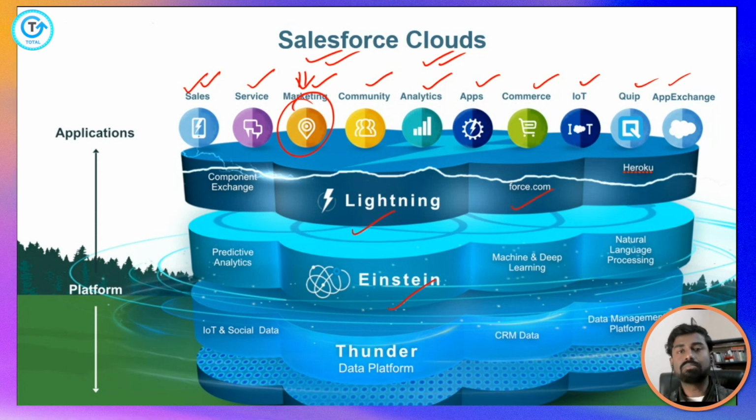So if any company has started any application, they have some design principles and strategy that is common throughout the app, right? Salesforce Sales Cloud is going to be connected with Service and Community Cloud. But when it comes to Marketing Cloud, it is completely different, because this is a standalone, a different company that was acquired by Salesforce. We are going to discuss that, and also how we are going to start with the Salesforce Marketing Cloud.